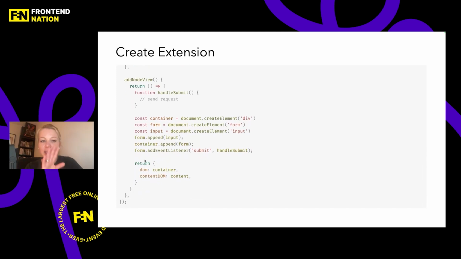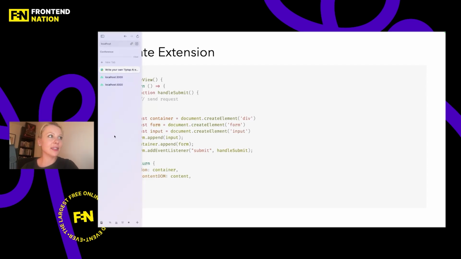The add node view is here a function. I won't go through it line by line right now, but what is happening is that I'm creating a container with a form with an input field so the user can type in the input field. But if you're now thinking, wow, is this the way that I have to create the HTML in my extension or in the TypeScript file and the JavaScript file, this could get complicated, then I would agree, this might get complicated.